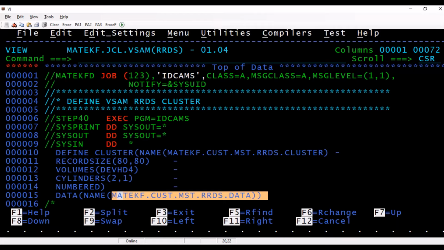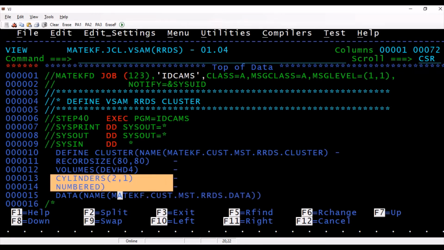Similarly, you can use the REPRO command to copy the data, and if you want to see the properties, you can print and see it. Does it allow duplicates? No, this will not allow duplicates. And you can store a number of records within this based on the cylinder size that you have mentioned, right?